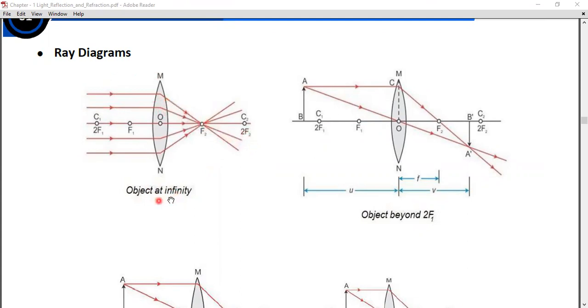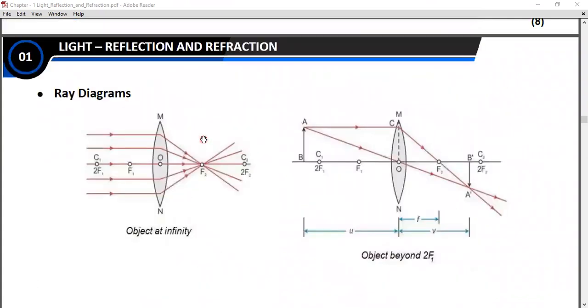Then for an object at infinity, in this case also the image is formed at the focus, but relative to the mirror, guys, the image forms on the same side, but here the image forms on the other side. In lens, usually refraction will take place. So this is the image. And here, students, again, the nature of the image will be inverted. That's why we will treat the nature of the image here as real and inverted. And magnification will be negative, a very small one, like this you will be getting.